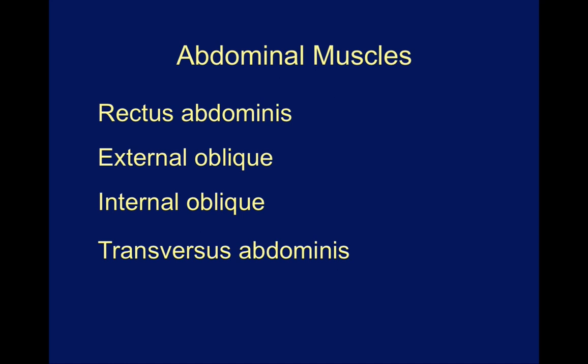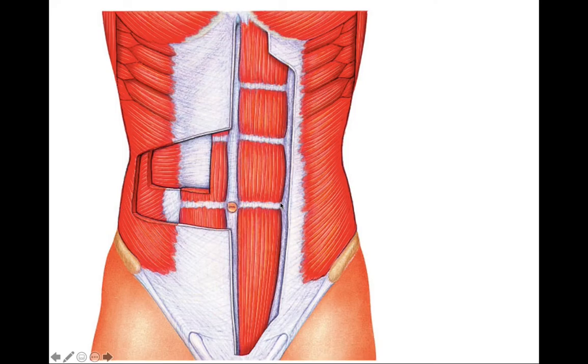However, the direction of the fibers of the external oblique are different from that of the fibers on the internal oblique. Let's take a look at these muscles on the abdominal wall. The 4 muscles of the abdominal wall lay next to each other. And truly, there's 3 planes in which these muscles sit within. Out here we have our external oblique, and then on the middle plane we'll find the internal oblique and the rectus abdominis, and then just deep to those we'll find the transversus abdominis.